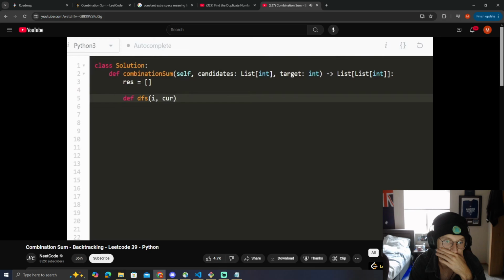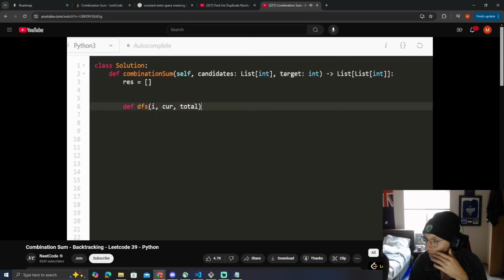We're only going to have a single occurrence of this. It's just going to be a list that tells us what values we have added so far to the current combination. For example, we could have 2, we could have 2, 2, right? 2, 2, 3, etc. And for the values in our current combination, we do want to have a total, so we want to be maintaining the total sum of those, because if it ever reaches our target sum, then we know we have found a solution. If we ever go over our target sum, that means we've reached the base case and we can't continue anymore.